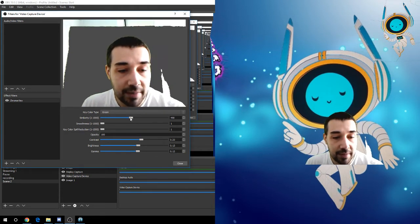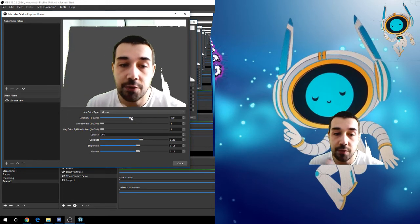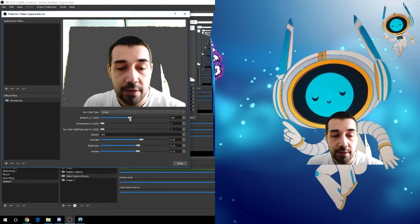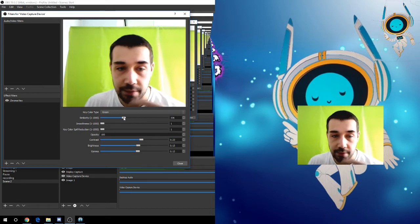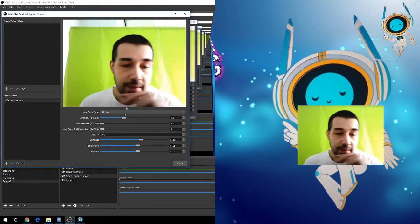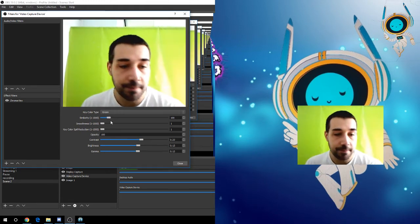But as you can see we have similarity here. Similarity basically means how close this colour has to be to the predetermined green screen colour for me to start blacking it out. If I start to drop this down, you'll see that the edges of my green screen start to come in, because this green screen is too light a colour. You can actually see the crease in the fabric, which if I pull it straight disappears. Because this green screen is a lighter colour, at where it should be, which is about 100 similarity, you can still see the whole green screen.